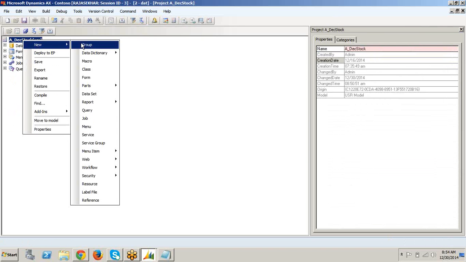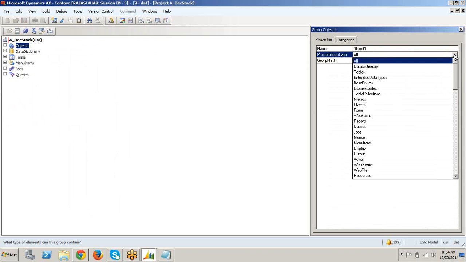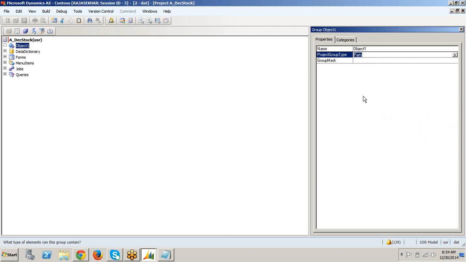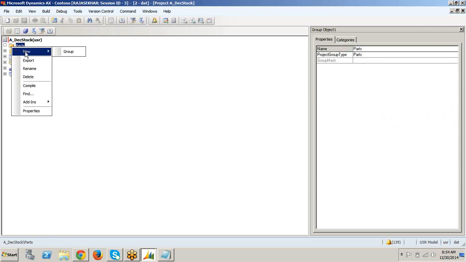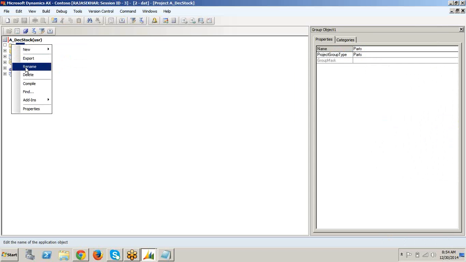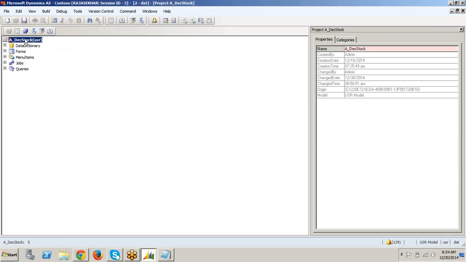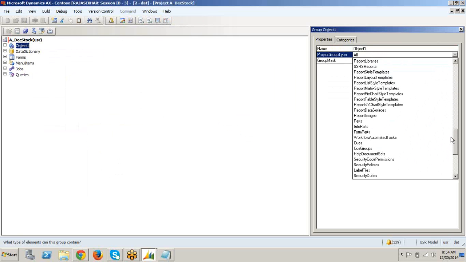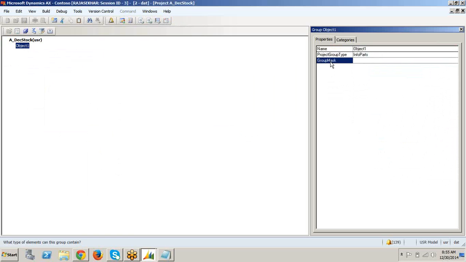Right click, new group, Parts. Click new group, Info parts.